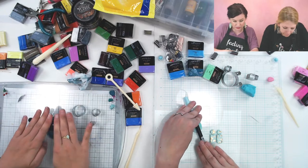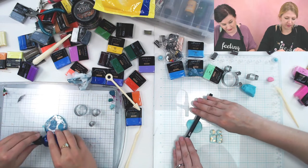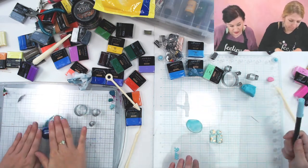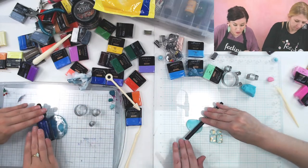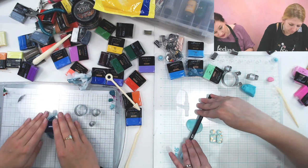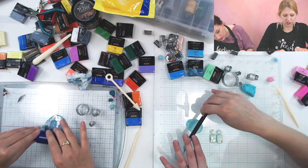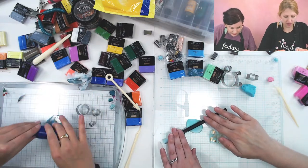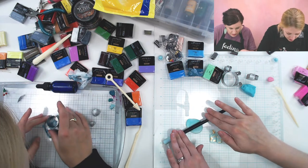This looks like the beach, like waves. That's what I was just thinking with this one. Ooh, I like this look. And then there's just some tiny specks of that foil in there. So if you want more of a subtle look of that foil, then you can just mix it in. I'm trying to do this very gently because I don't want my top to crack where I have all of my alcohol ink.